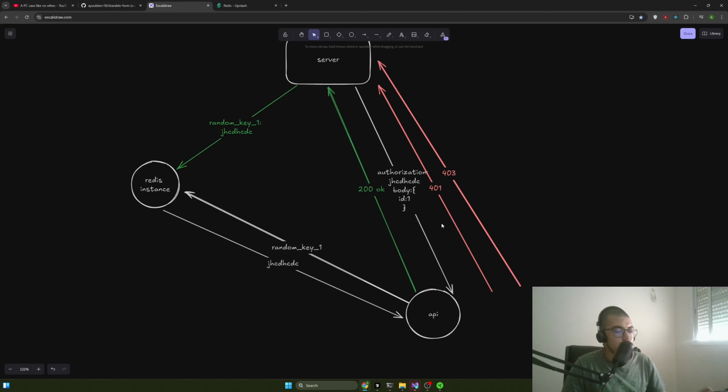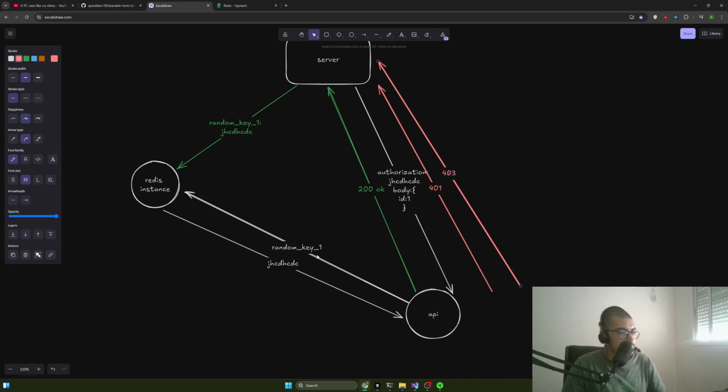Anyway, we will have three or four return types from our API: 200 OK, 401 which means unauthorized, 403 which means forbidden, and also you gotta add a 500 in case something was wrong with the server. If someone sends a request with no token in the auth, you gotta send them back a 401 unauthorized, because simply there is no token.